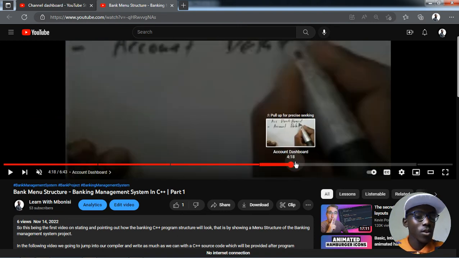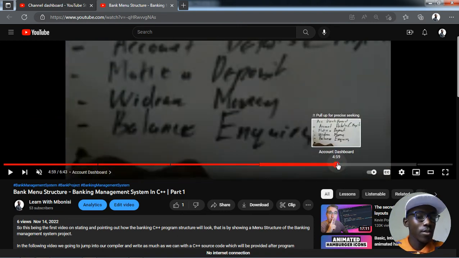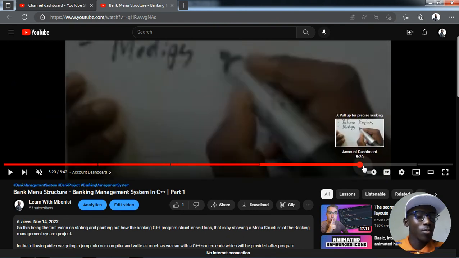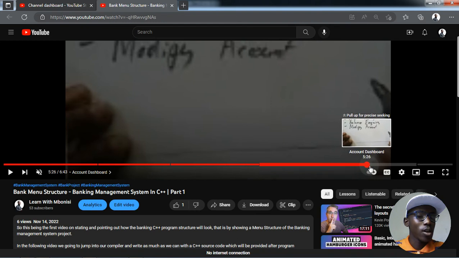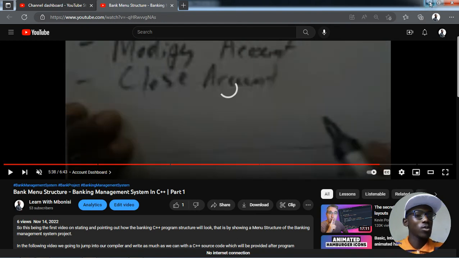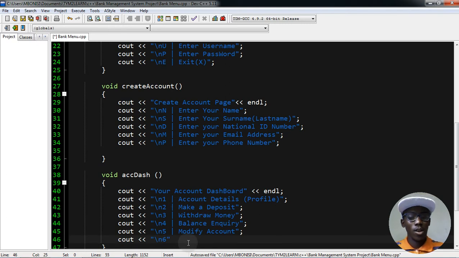Account dashboard. Yes. So after balance inquiry, there is an option for what? Modify account, and after modify account there is close account. Okay, modify account. Then this one will be a close account option, just like this.